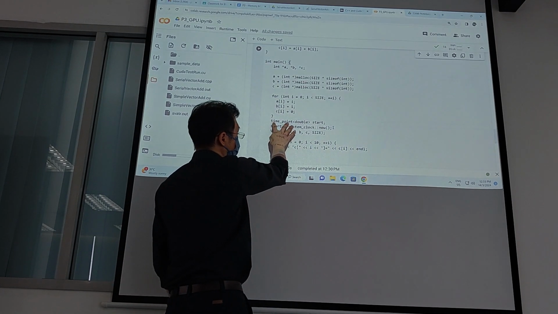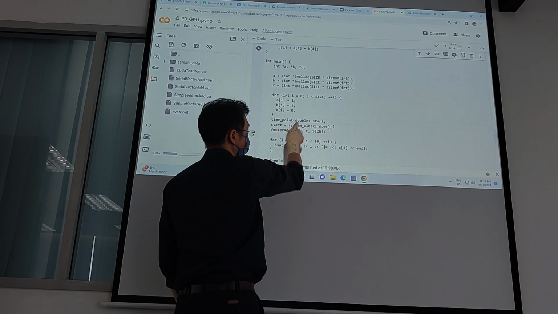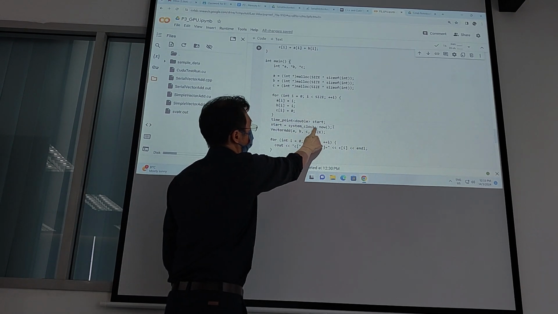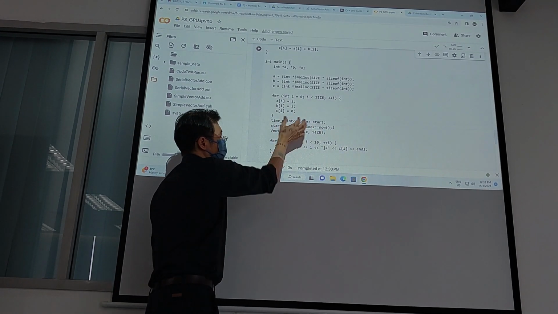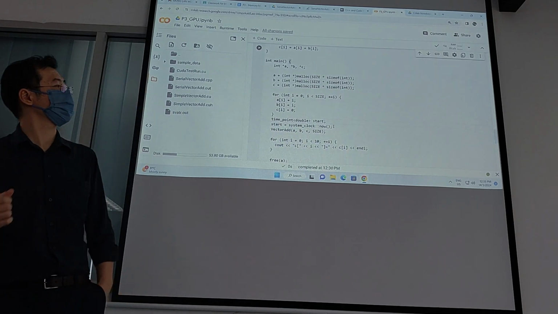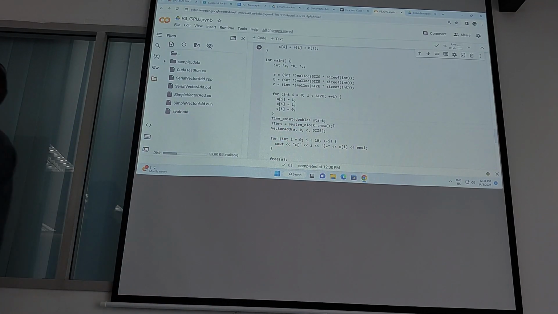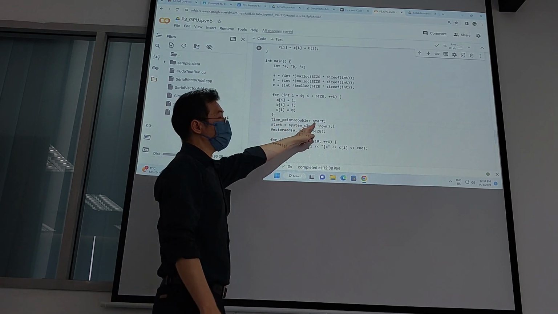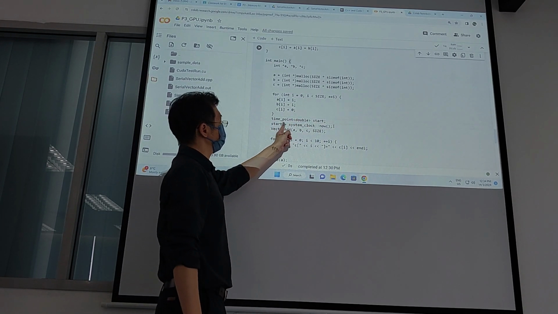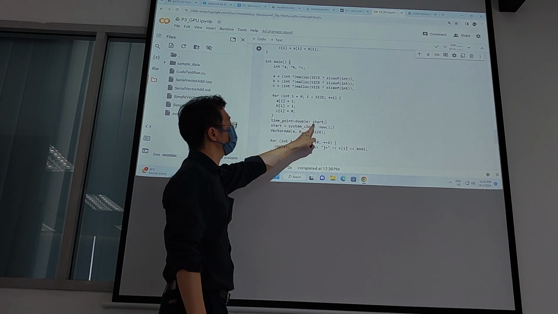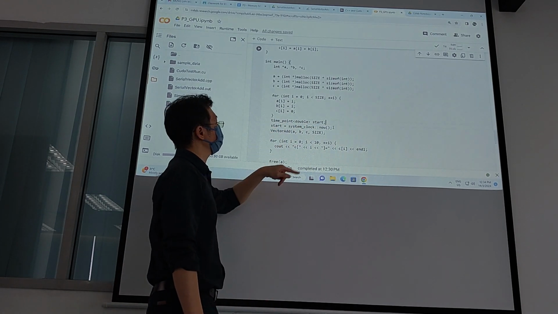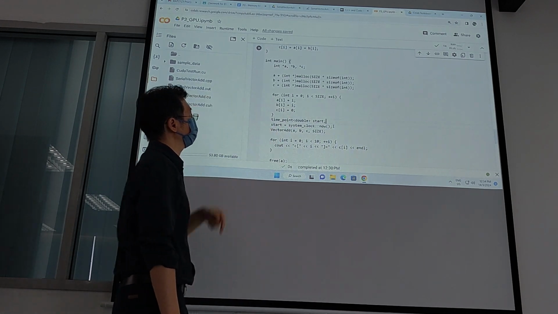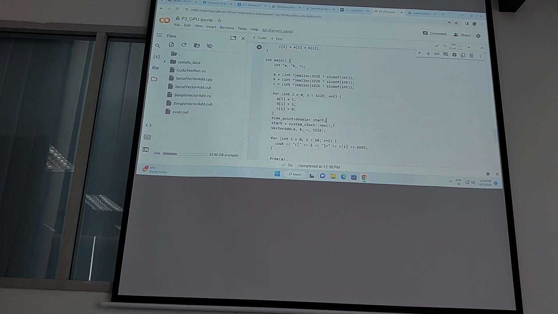Time point is the type of this start, but the data that it's holding is double. You can put integer here, but in this case, clock now actually returns this time point, and the data that it holds is double. That means it's floating point, because we want to put 1.5 seconds, right? 1.5 is double, isn't it? So it must be double. So that is the start. This is the class, the class name with the type double, and this is the object of this class, time point. Whatever is written is actually an object, and it returns it to the start. That's what it means.